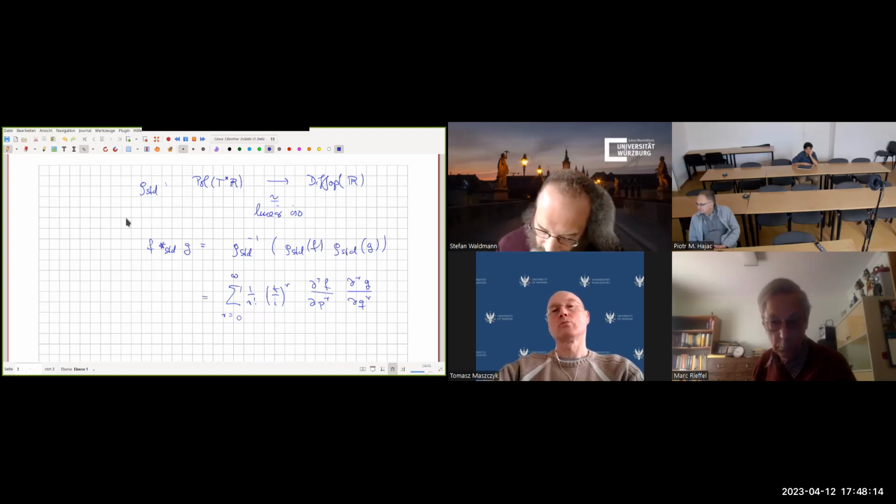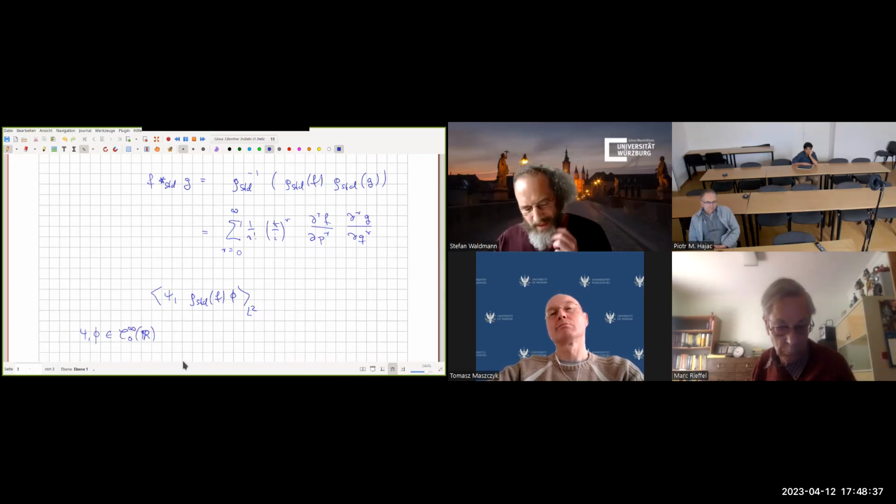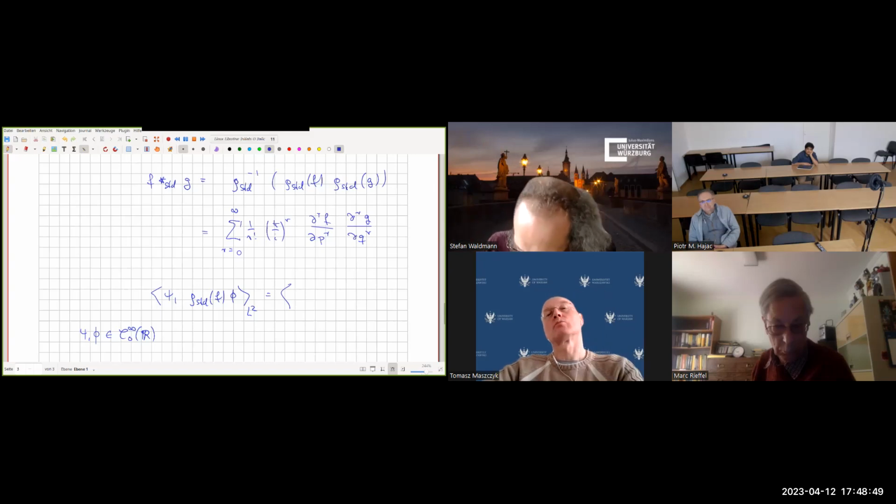Okay, so that's one example, but now you can say, well, this is not the thing we've seen in physics textbooks, so let's compute the failure of being compatible with inner products. So I take here phi and psi. Let's not care too much about domains. Let's take a small domain, and I want to compute the formal adjoint of this. Once you do that, you see that you have to do integrations by parts. This is all standard textbook knowledge, and then you get the following formula here.